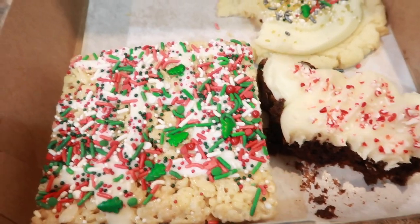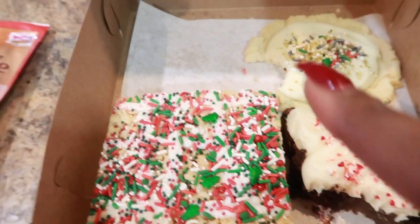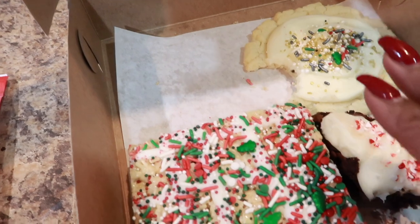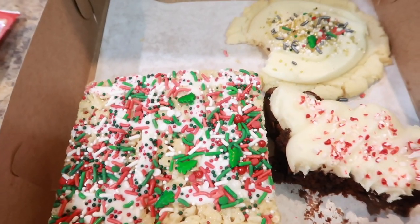After 2 bites, I was like, oh no, I'm not gonna be able to do this. Sugar cookie with that icing on top was bomb. This was a snickerdoodle that JB killed. Rice Krispie treats, I don't really care for too much, but when I tell you, these desserts were so good.